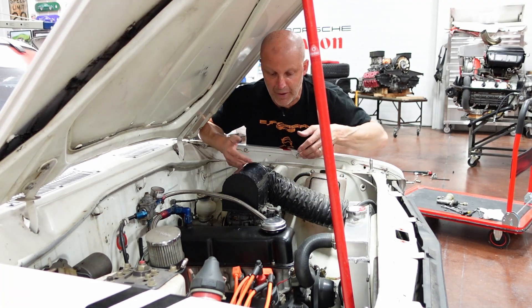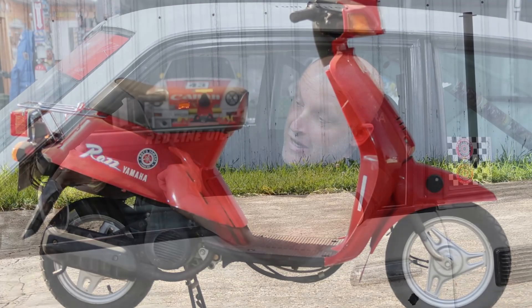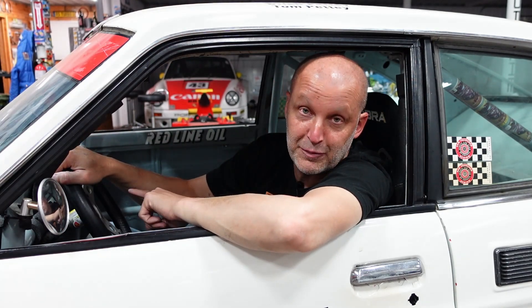Which brings me to my second point about this car: this car is slow. And when I mean slow, just about anything on the road today, possibly even some scooters, can outrun this car. It is dreadfully slow. So slow, in fact, at some racetracks where you have to climb a hill, you will hear the RPMs drop. And that's not fun. Although the straightaways sometimes aren't much fun, where the fun actually starts is at the end of the straightaway.